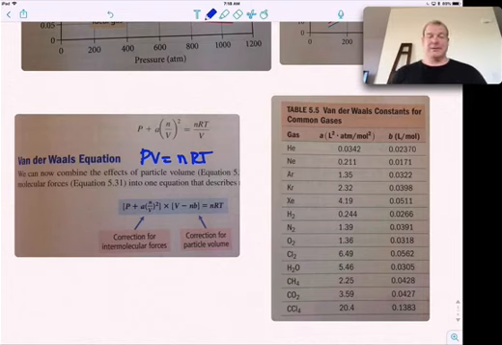There are other ways, there are better ways to do non-ideal behavior. So there's a lump sum approximation called the compressibility factor. So PV equals some fudge factor times nRT. That's a very common way to do it. So there are other ways to do it than what's written in this book, and better ways. But that's if you follow us later on.